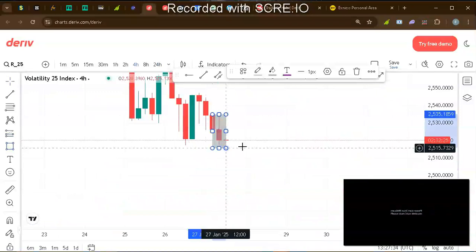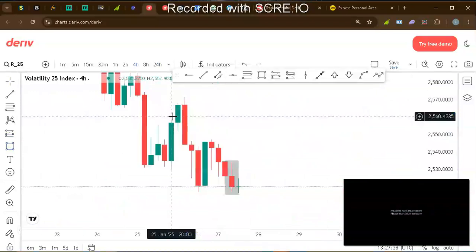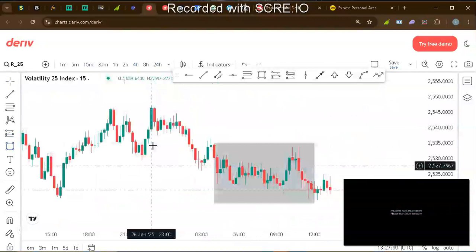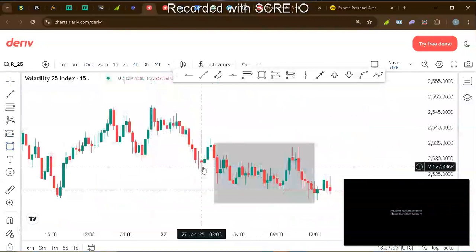So going back to 15-minute time frame. Let's just dive into 15-minute time frame. So you can see that the market opened at this level right here and then pulled back. Market pulled back, and then when the market wants to close, it pulled all the way up. After pulling all the way up, the 4 hours now open, because here is the level that 4 hours opened. Here was the level. So the market just continued without wicks.